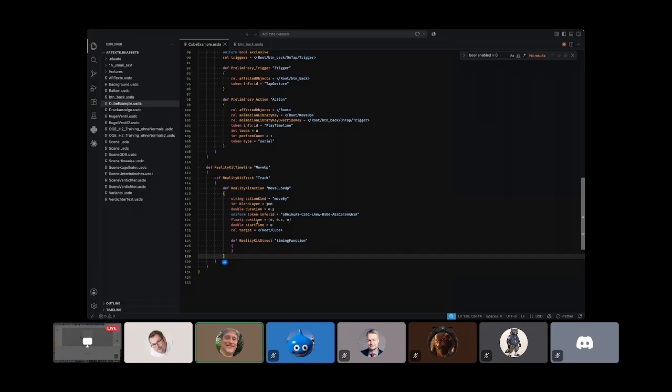And if you place this into a normal USD file and present this to AR Quick Look, it will automatically start the animation and will try to loop it. So at the end of the animation, it will start at the beginning again. So you better make a loopable animation.